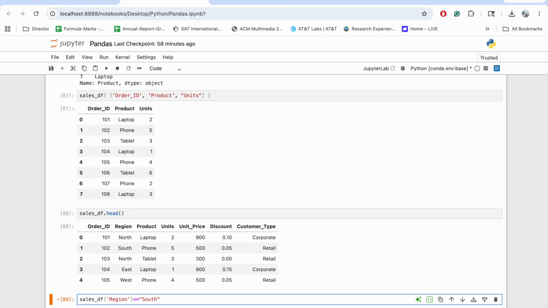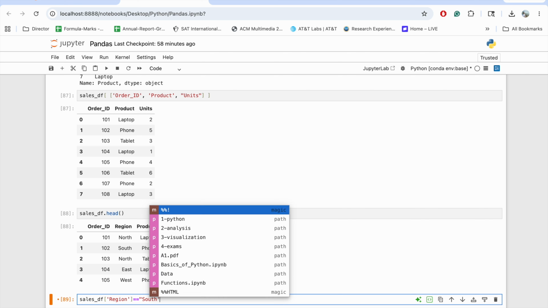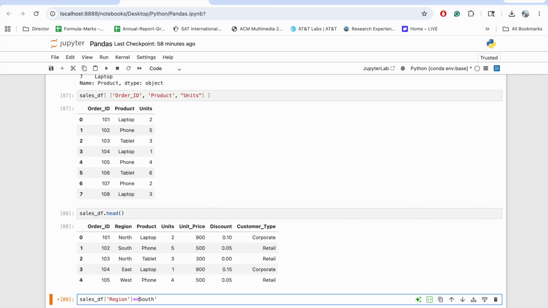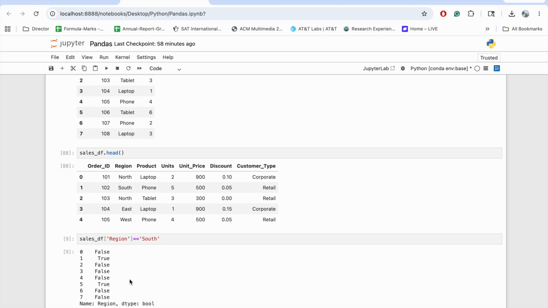Filter rows means that we will select rows where region is equal to south, right? And that's the condition we put, with the comparison operator. So we are saying we want rows where region is equal to south. You can also use single quotes as well. Python is a very friendly language, and that's the mask we got.